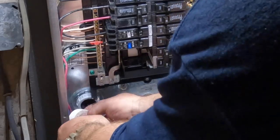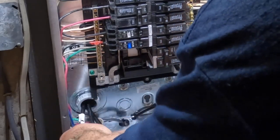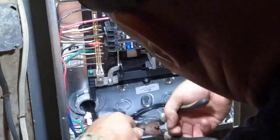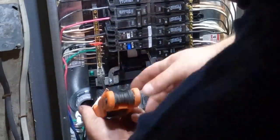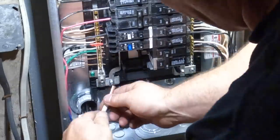So the first thing I need to do is identify the neutral conductor, the grounded neutral conductor, and I'm doing that here with the white tape. And that neutral lug is right there next to that main bonding screw, the green screw you see there, right above where the conduit enters the panel here. It's the only one that has an Allen wrench fitting to undo the terminal here.